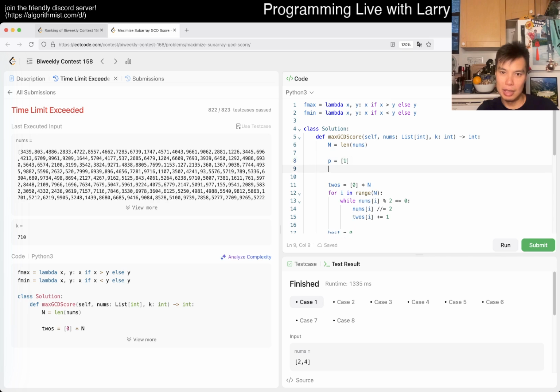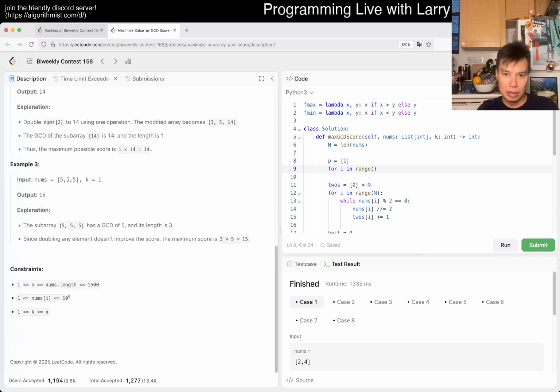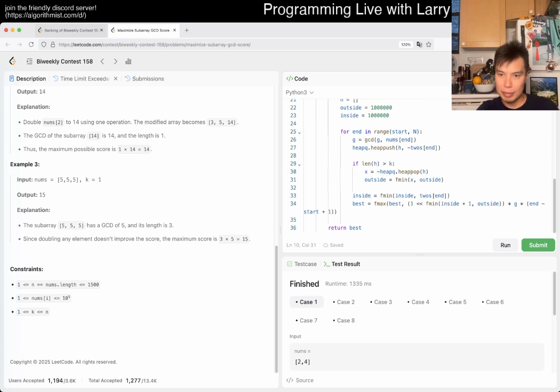Let's see, it was 1, right? So for i in range of, what did the numbers go up to? 10^9, so just whatever, 35. p.append 1 times 2, and we should be able to go through p of this.